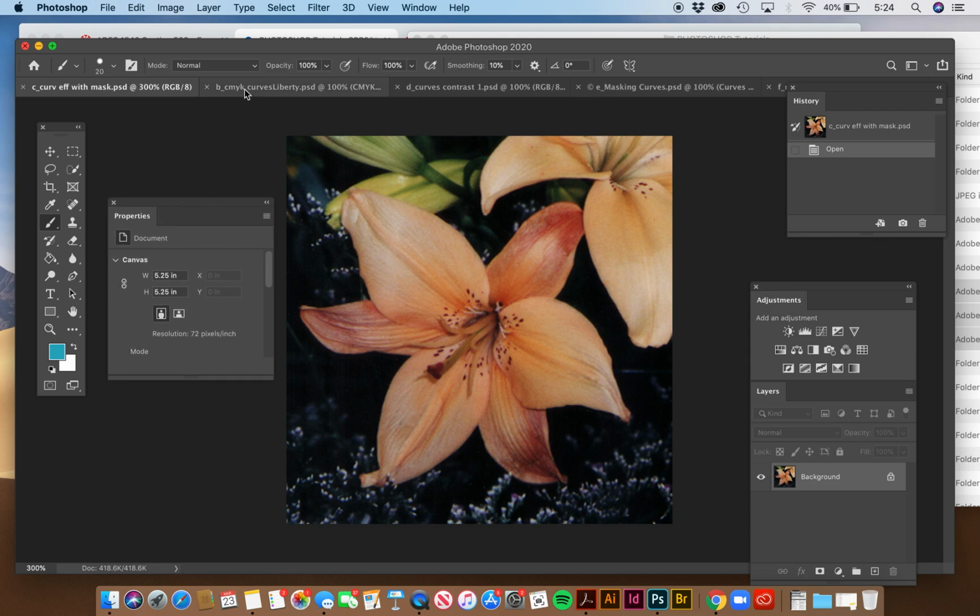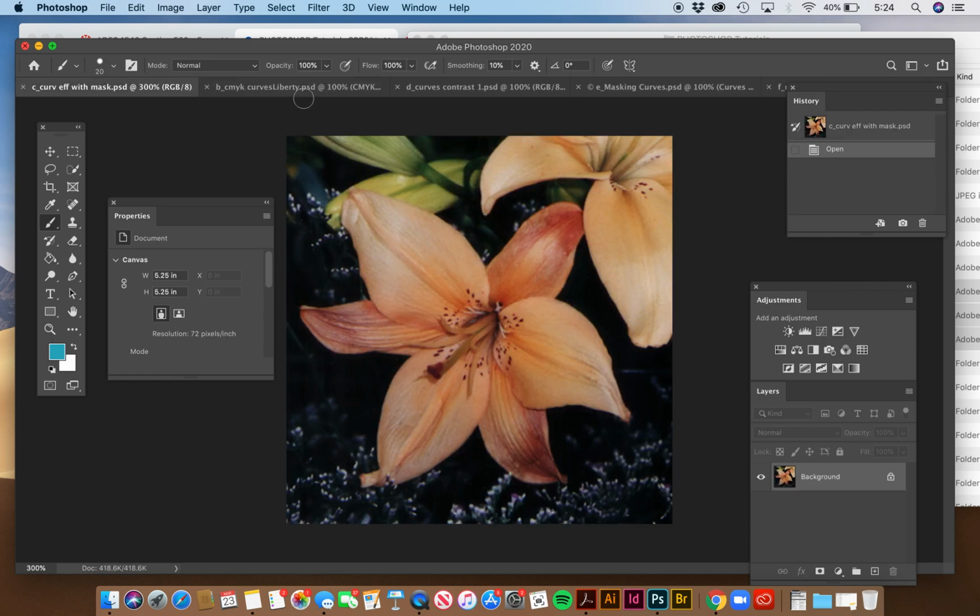Now on this particular one, it says we're going to use CMYK curves. So I'm not going to use curves on the whole thing, just in certain areas. I want to brighten this flower in front.